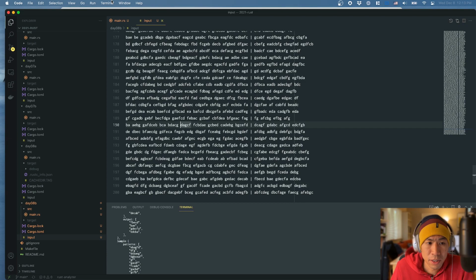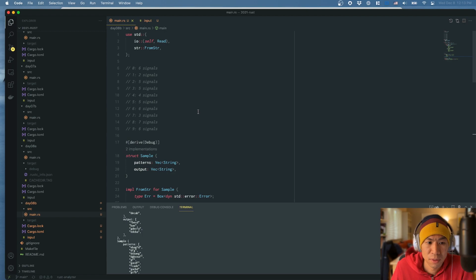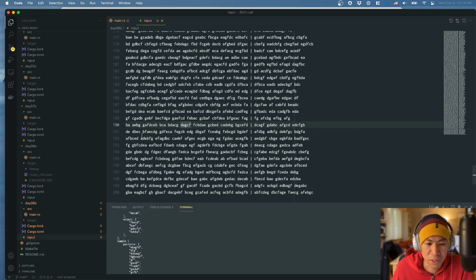So we are essentially talking about some one-to-one mapping of segments A, B, C, D, E, F, and G in their true nature, and symbols A, B, C, D, E, F, and G as they appear in the randomized output. And we just have to figure out what that mapping actually is. So there's got to be, I think, for each one of these rows, each one of these samples, we can come up with essentially a lookup table, like a hash map of the random sample to its original value or vice versa.